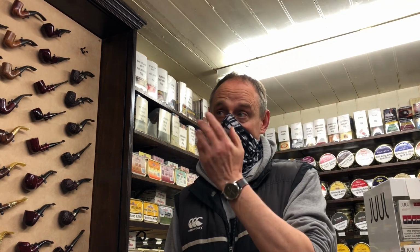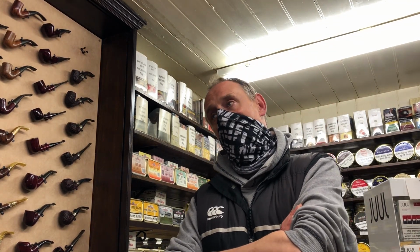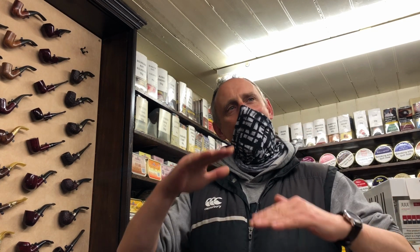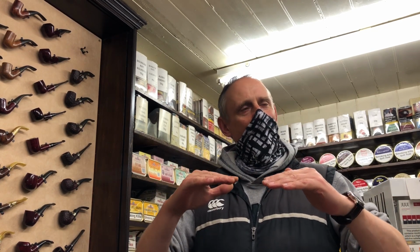And you also have the impact of the pipe on the smoke, which a lot of people tend to forget about. Different blends will actually go better in a larger bowl than a smaller bowl, etc. So you do need to be careful, particularly when you're sampling pipe tobacco. I know from the shop, I will use an Austrian pipe. This is a huge porcelain bowl, so it has no flavour, very, very clean, and you've no contamination on it. And because it's long stemmed, the smoke is cool by the time it reaches you. What will smoke well in that will not necessarily smoke well in a very small pipe. So you do need to balance what you're smoking with the pipe that you're smoking it with.